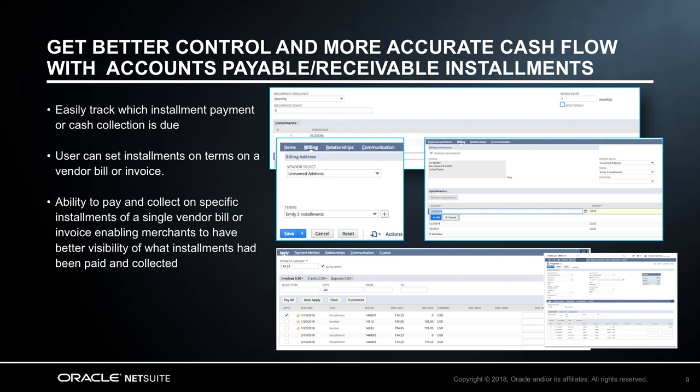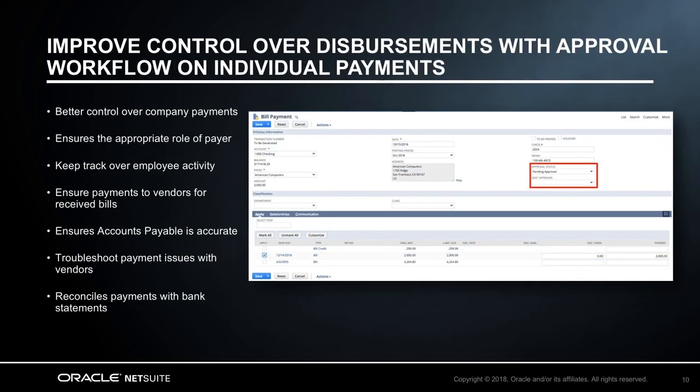With the installments feature, companies now have an easier time and improved efficiency in managing installments in the accounts payable and accounts receivable processes. This feature will provide companies with improved functionality as well as maintain better controls over cash flow. This new functionality provides the ability to add approvals on specific payments in accounts payable.